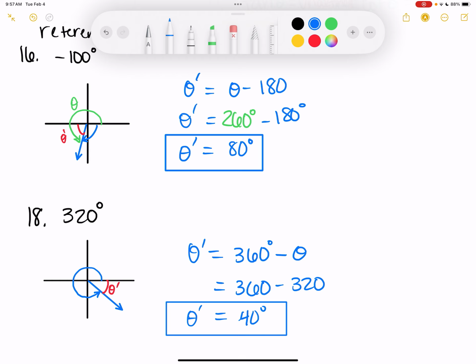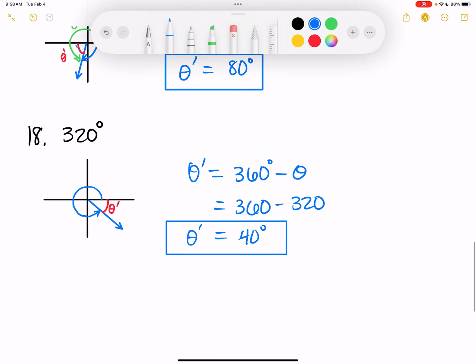I still don't get it. From the x-axis, this angle is 40 degrees. Oh, I get it now. On this one, this angle here was 80 degrees. They're always going to be positive. It's a little easier, in my opinion, with degrees than with radians. I mean, obviously you can do radians too, but I think it's easier to think about the angle from the terminal line to the x-axis.